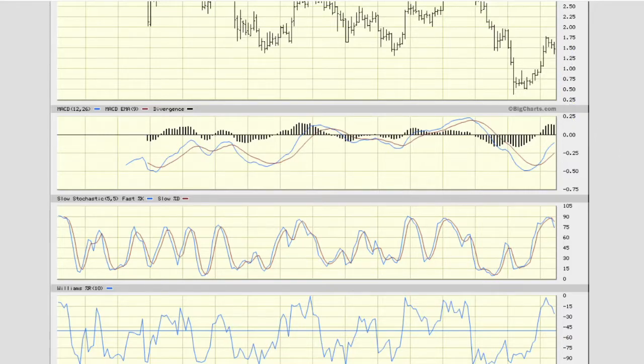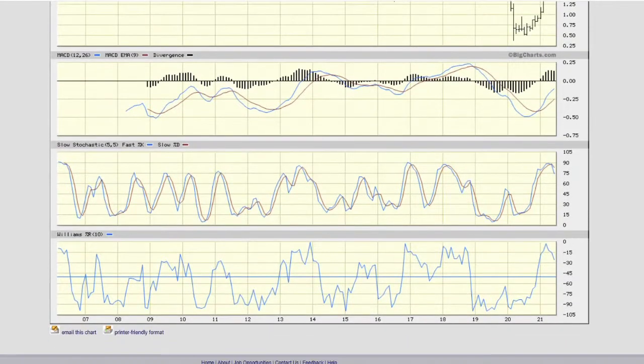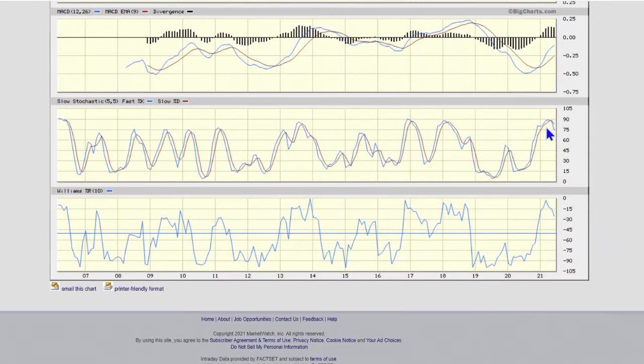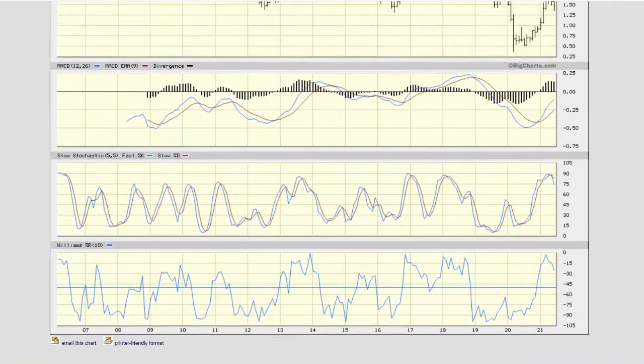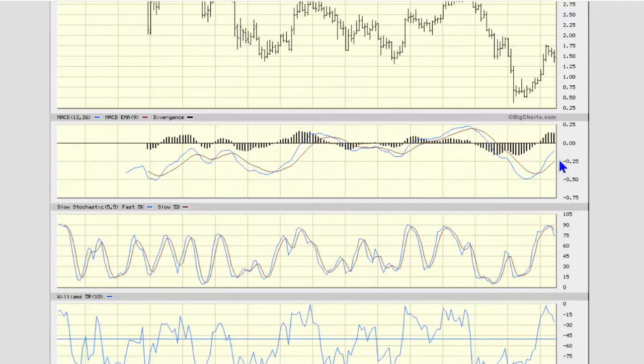But for the most part, I think it's starting to hit some resistance, and you can see that in the slow stochastic and the Williams here. We've hit this top and we're heading on down. But there's times where things can maneuver up and down and not necessarily head down directly. So because of so much space between the fast line and the slow line in that MACD, I'm saying that interest rates have the probability of dropping, but they can spike up or go sideways for a while. We can keep our eye on this, but for now, I think the probability is that interest rates are going to go down, but not quite yet.